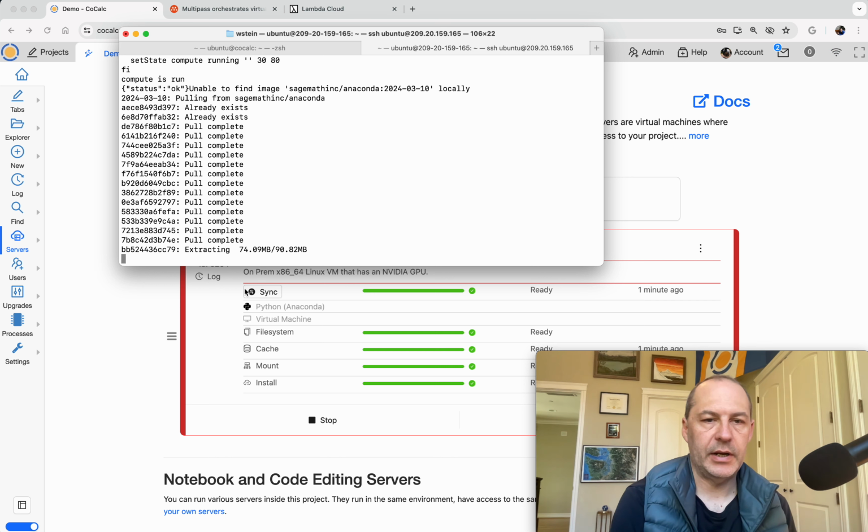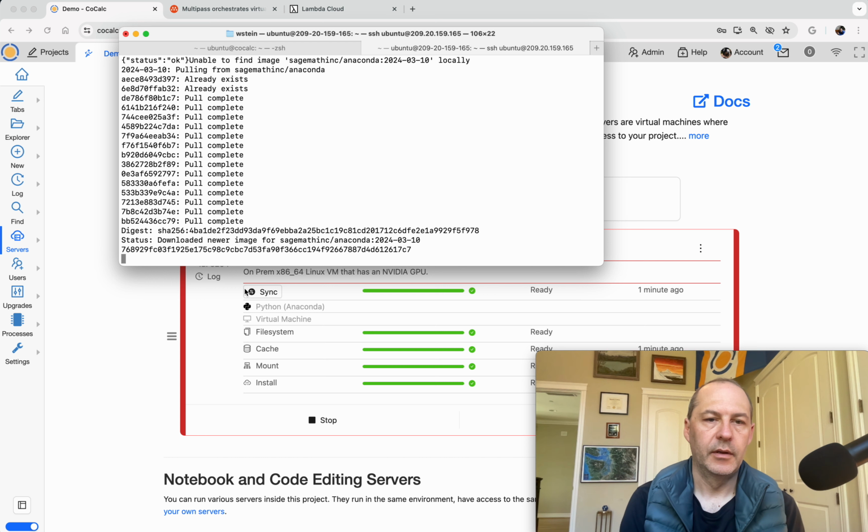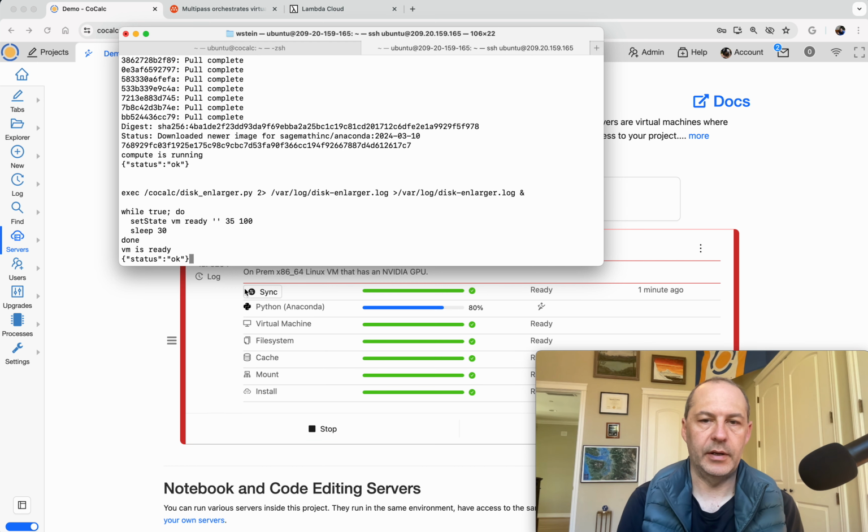And once this extracts, it starts the Python Docker container running, and then connects to CoCalc, as I just mentioned. So come on, downloaded, and here it is.